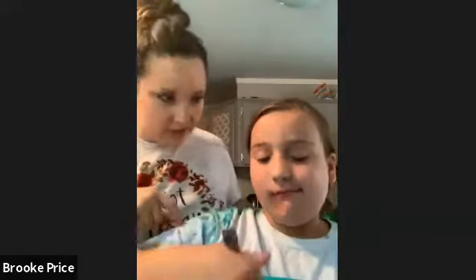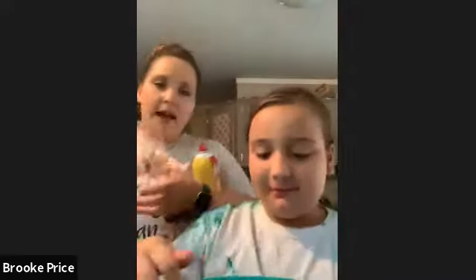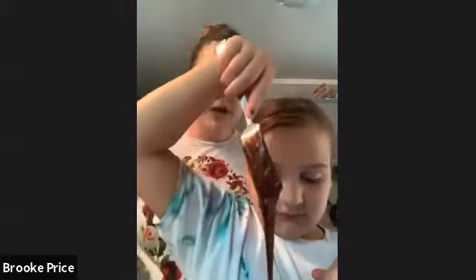We need to find a pan. I like to make brownies a little more thick, so we're using a smaller pan — an eight by eight clear glass pan. We're going to use non-stick cooking spray. You have to put a coating on here to make sure your brownies don't stick. You could use non-stick cooking spray or even flour. Spray around the edges of the pan too because you don't want it to stick anywhere.